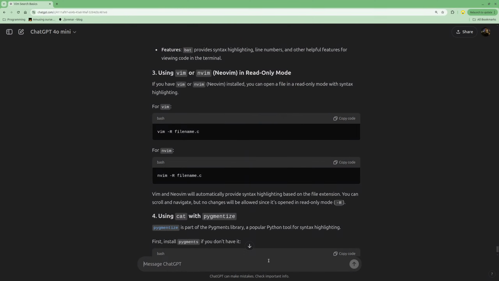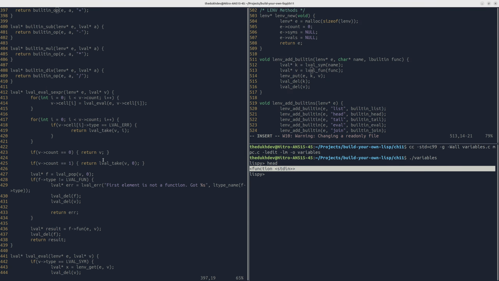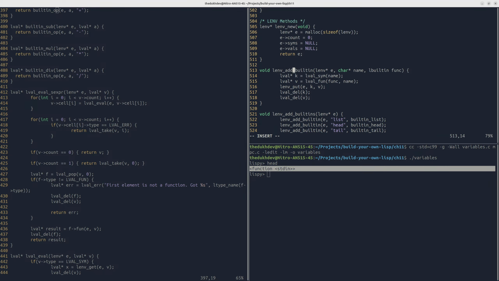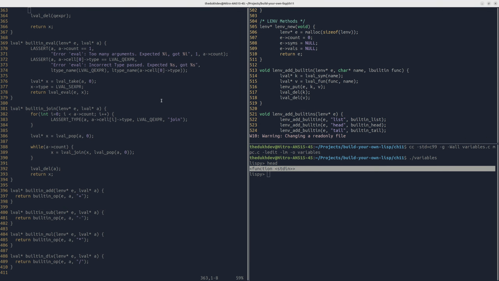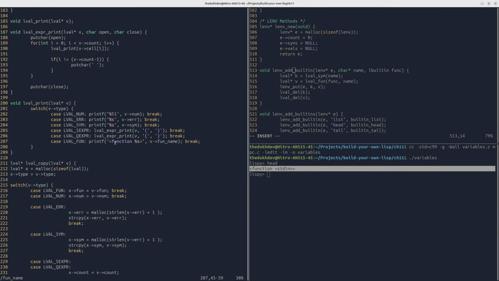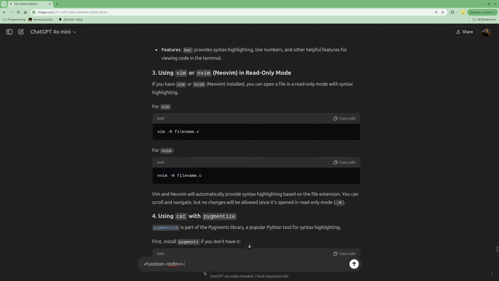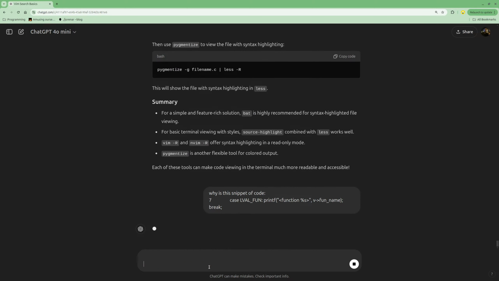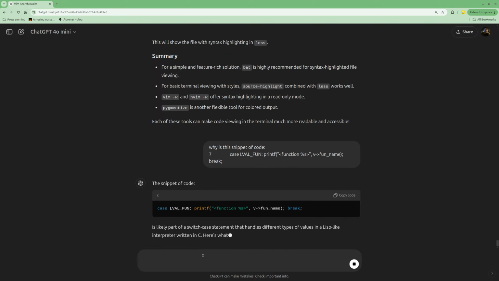Okay, let me consult with the guru here. What? I don't want to do anything. Fun name. Why is this snippet of code... No. No! I hate when I don't finish.